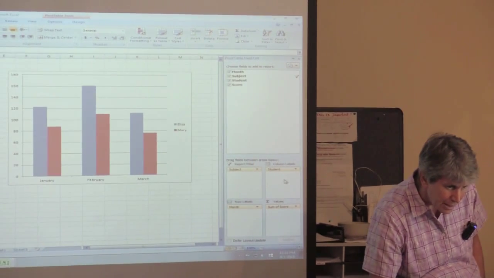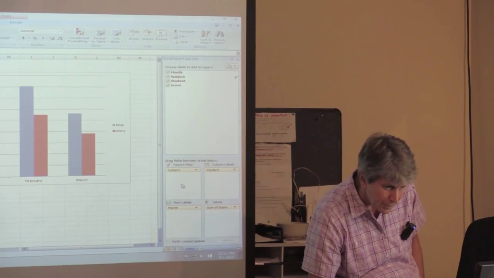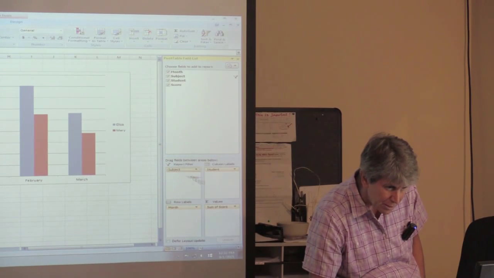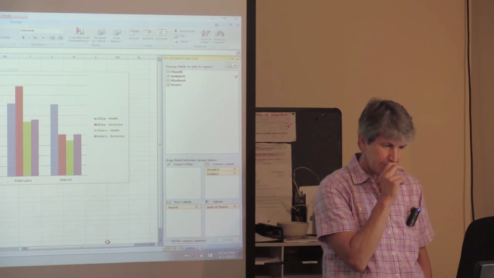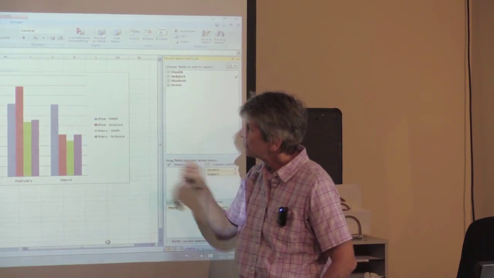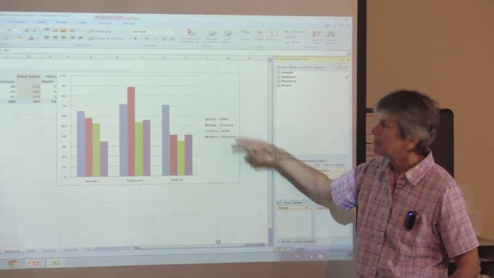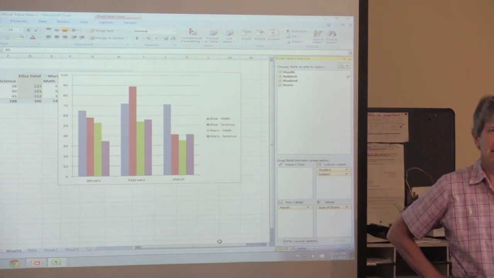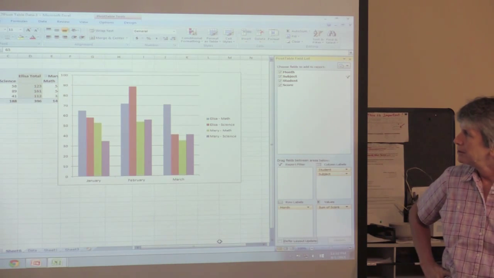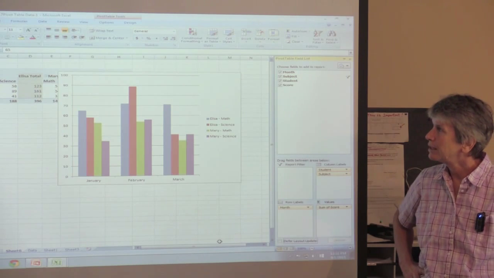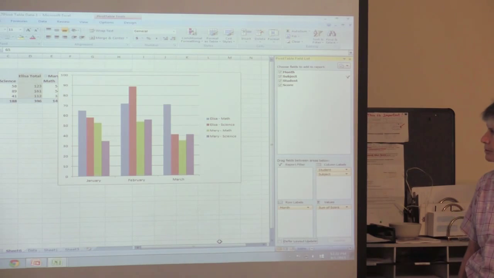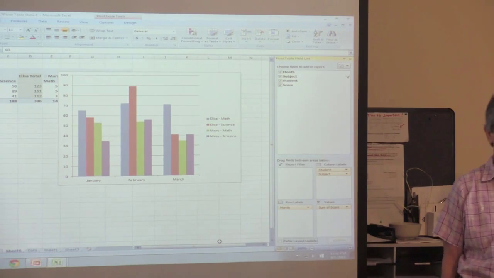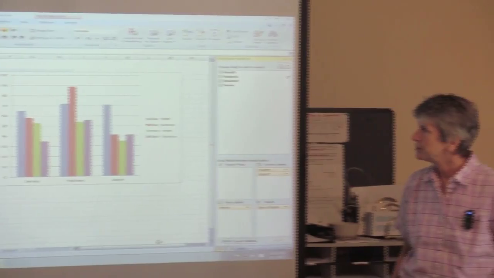So if we move subject to the column labels, now you can see Elisa in math and science and Mary in math and science. Okay. So does that kind of help? And these are actual values. These are the individual values in this case, yep. And you just kind of move things around until you get the chart you want. Exactly, depending on what you want to look for. Right? That's the beauty of pivot tables.